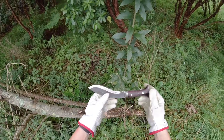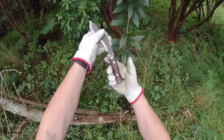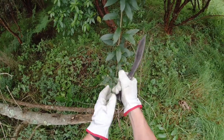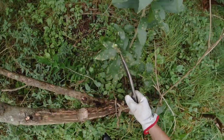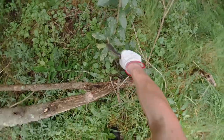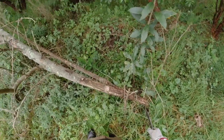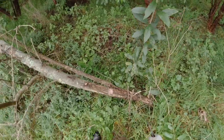Woods. Yeah, I don't think I can do this. The next problem is that it works its way up and then this metal edge digs into my pinky and sends nerve pain up into my hand. So I also feel like this is a cut I did. This is just brutalizing the plants, which I don't mind for the ones that I want to get rid of here in the valley. But for the ones that I'm trimming back from the paths, I don't like how that invites further damage in.